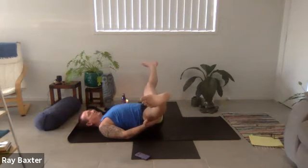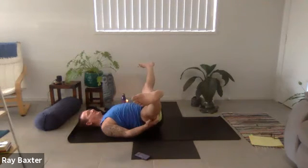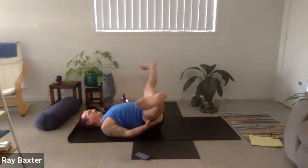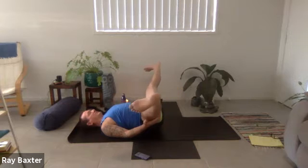I've introduced a few new back bends lately, as you all would have experienced them by now. I've got another one today that I'm bringing in, which is quite a nice one that we can actually hold for quite a while. So I'm looking forward to that.